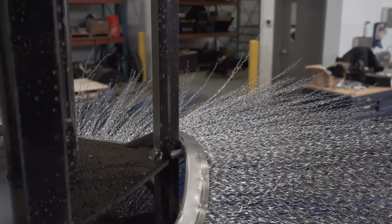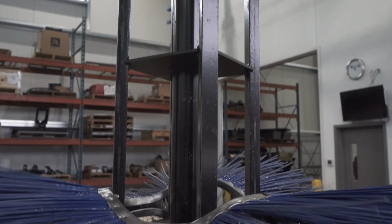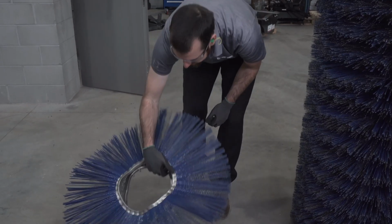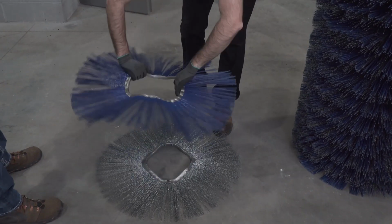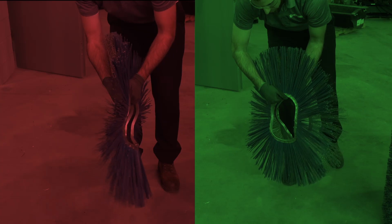Then slide the next wafer onto the core with the wafer pins rotated 180 degrees from the pins on the first wafer. Make sure there is a gap between each wafer. If they're tight like this, then it's incorrect and the wafer must be flipped over the other way.